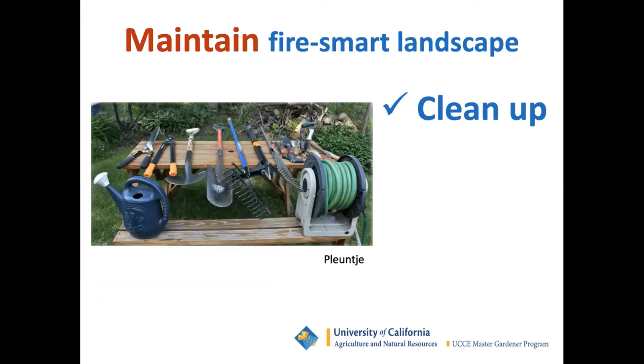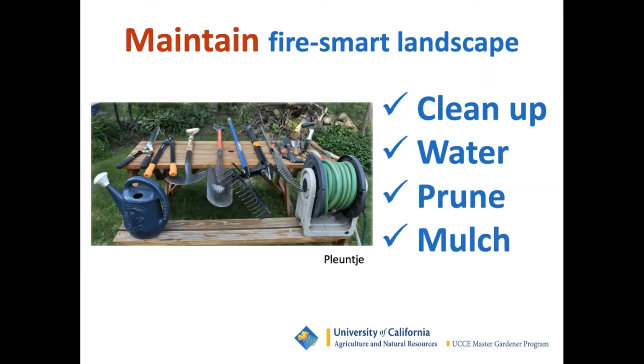Don't put things under your deck. Don't have the cardboard boxes next to your house, the newspapers, the broom, the loppers, whatever it might be, anything combustible, clean it up, get it away from the house. Water, be sure your irrigation system is in working order, right? Check it occasionally. You just want to be sure that it's going to do what it's supposed to do. You want to be sure that things are well pruned, and we're going to look at some examples in a little bit and see where maybe we want to trim some things back. And then the last maintenance item that we get a lot of questions about is mulch.